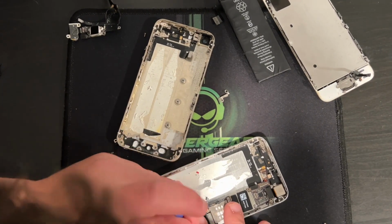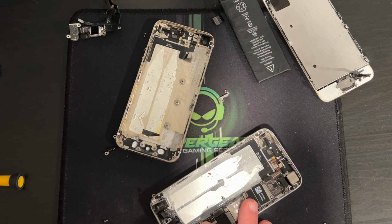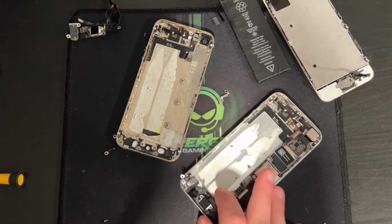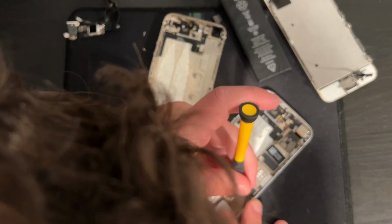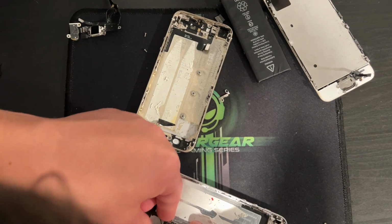Shoot, what the heck? Hold on, the steel. Shoot. Why's that not coming off? Tweezers are crap. That piece that broke off. Oh, darn. What the heck is it not coming off for? Okay, there we go. Thank you.